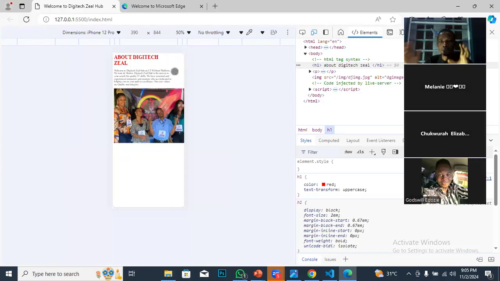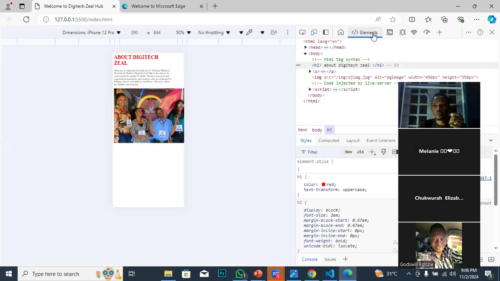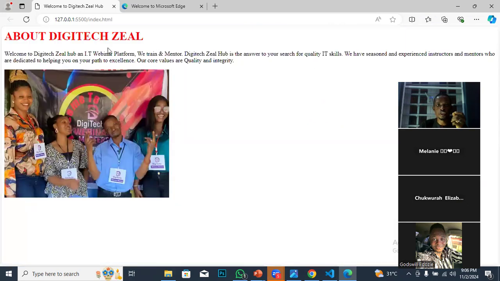So sometimes when you are developing, you need to develop to mobile or small device standards, because statistics have shown that 95% of website users use mobile phones. So therefore, you shouldn't be comfortable with the way it's showing on a laptop view like this.